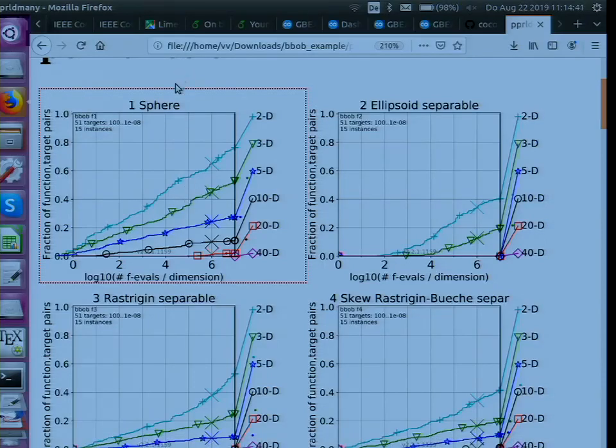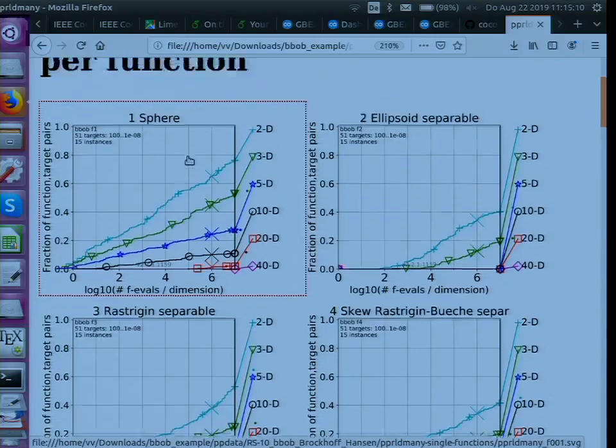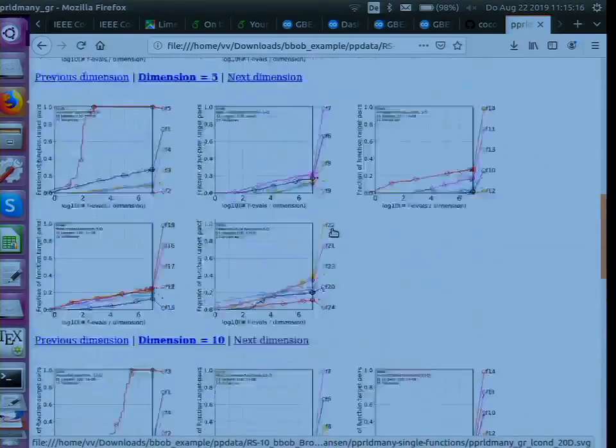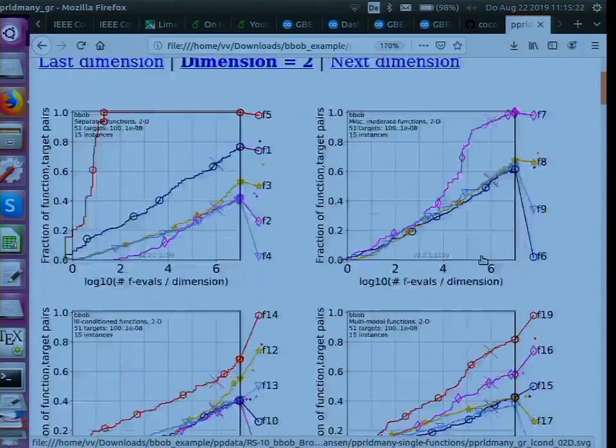Random search doesn't do that, so it's not at the top. And on the x-axis, you have the number of function evaluations per dimension it took you to get there. So at the start, everyone's low, and then if you evaluate a couple of times, you reach more targets, so you get closer to 1. And here it's a comparison of the different search space dimensions, and they have these types of plots summarized over various different things. So in this case, it's for dimension 2 and different functions.